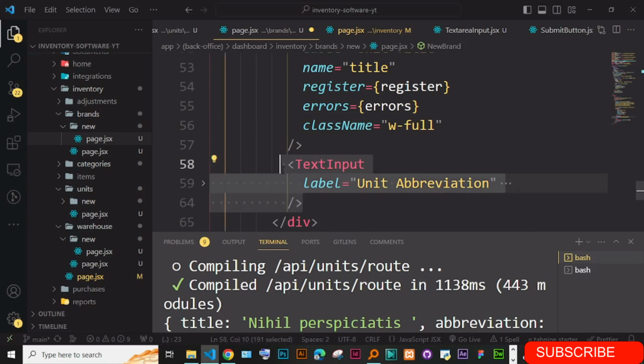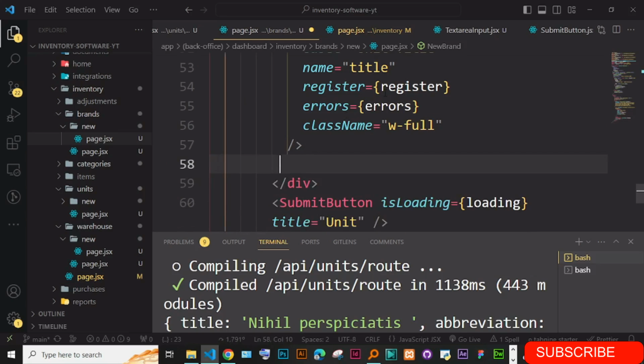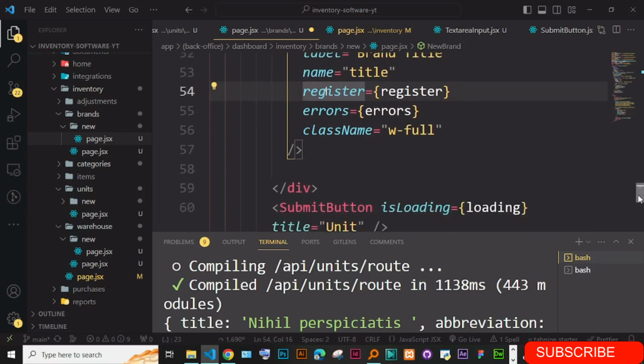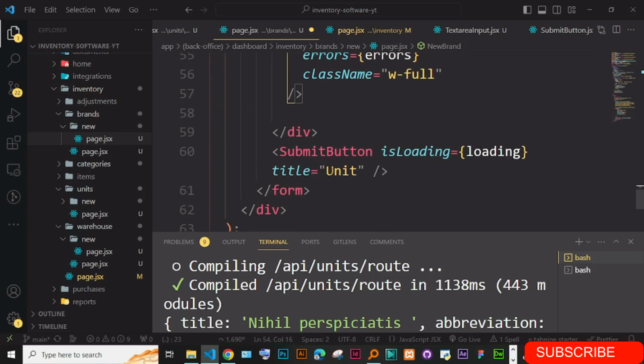We only need one, which is the brand title. So just come here and say brand title, and done. Okay, for the submit button, we give it here brand.